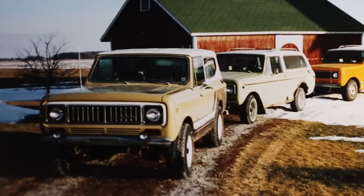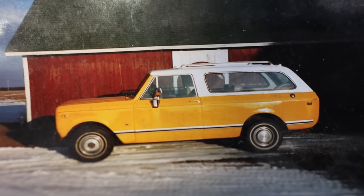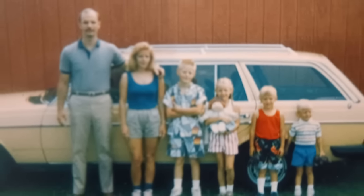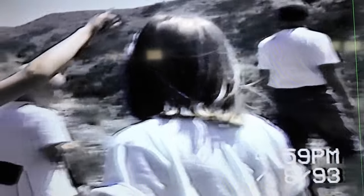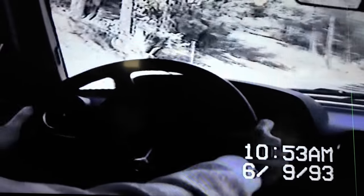When I was a kid, my dad drove International Scouts. He owned a few of them and he'd always drive them until you could see daylight through the floorboards. I remember many childhood trips riding on the rubber ribbed floor mat in the back of a Scout. For my wife's family, they had a salvaged and rebuilt Mercedes diesel wagon. That thing hauled them all around the United States, making vacation memories and racking up more than 400,000 miles through all those years.